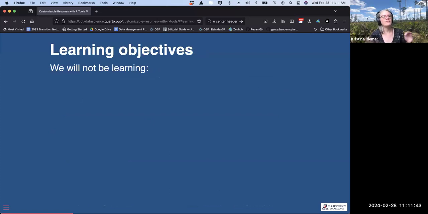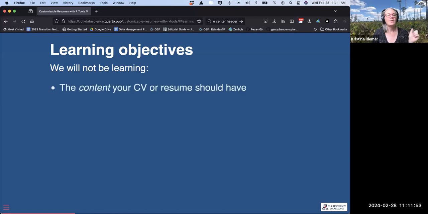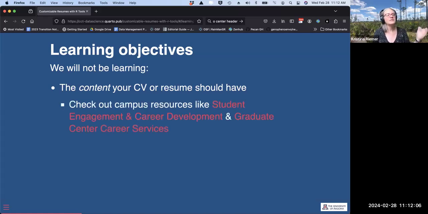Okay, to cover what we are not going to be learning in this workshop, just in case you were coming here for one thing and are not going to be getting that: we are not going to be talking about what your CV or resume should have in it. So this is not about the content. This is not about how to write CVs for particular jobs or anything like that. If you want to know more about those things, there's a lot of resources on campus for this.